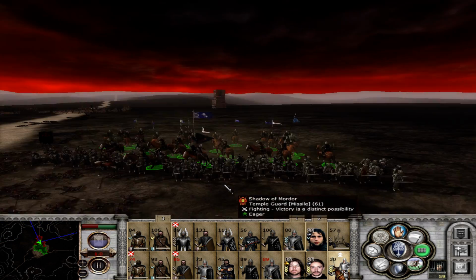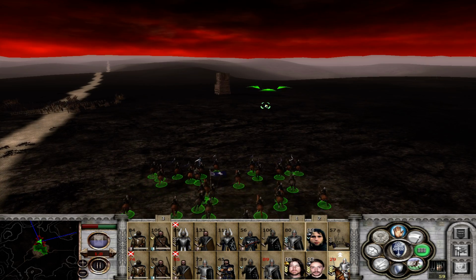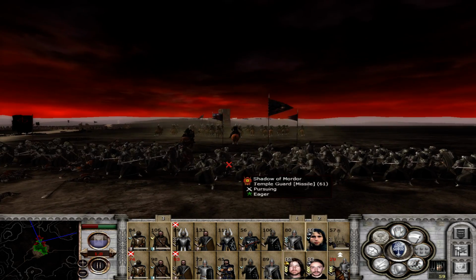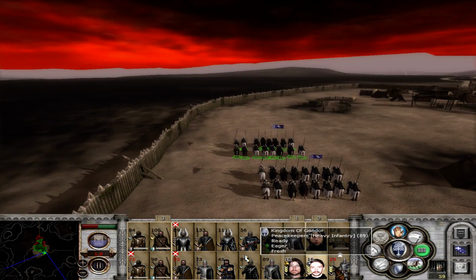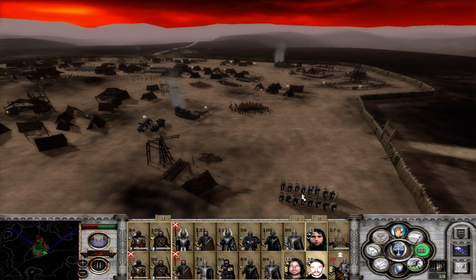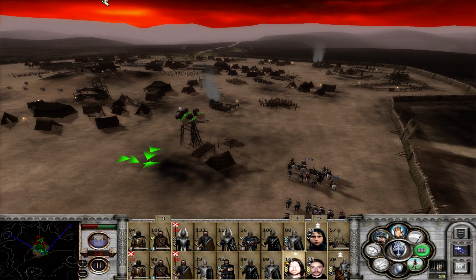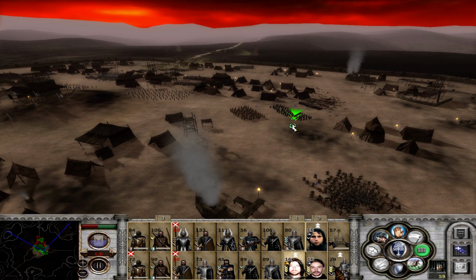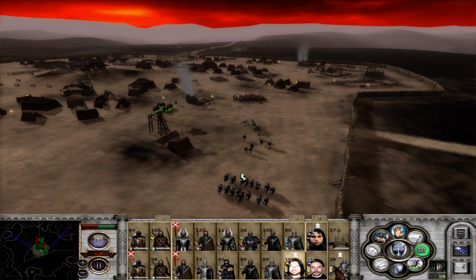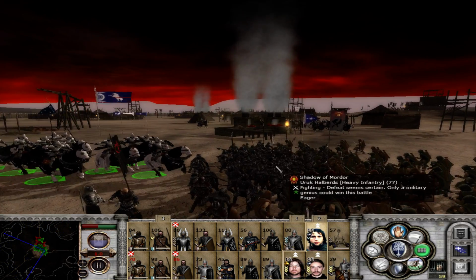I want about 20 of the Temple Guard in that charge. Yeah, we're doing all right in this engagement so far. Let's do a charge in the back here. Right, general head that way. We only need one general here to do the cycle charges.